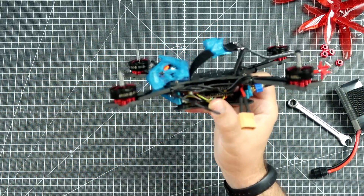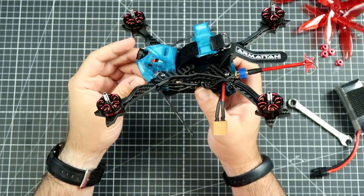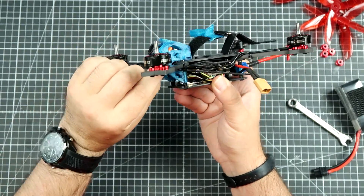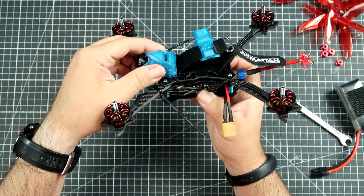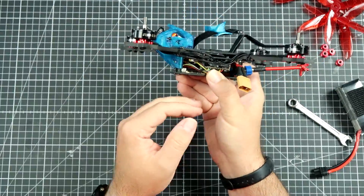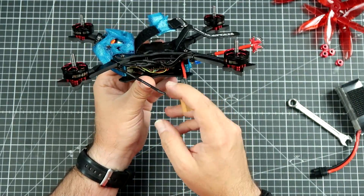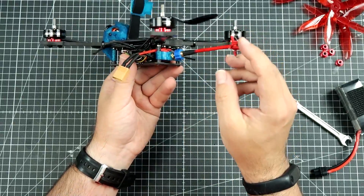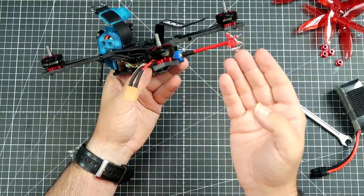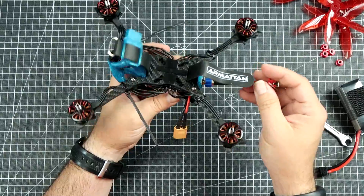The camera — this fits mini and micro cameras. For micros you would have to have some kind of adapter in this TPU-mounted thingy that's connected and held by the standoffs that are also holding the middle plate. Like I said, electronics are below the arms, and the antenna is between the motors. The antenna will be replaced — I just discovered I'm out of lollipop antennas right now, so I'm using something else as a placeholder.